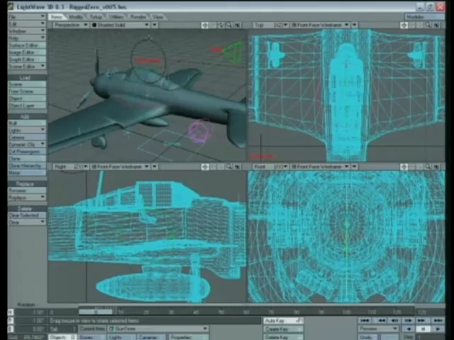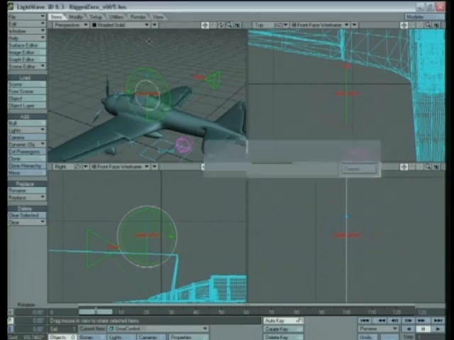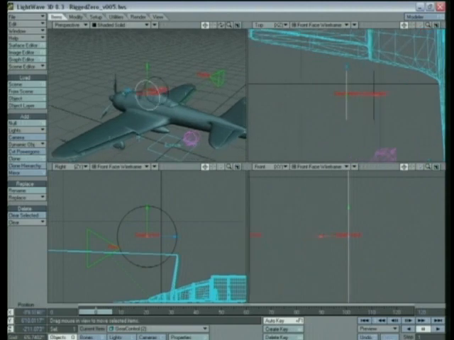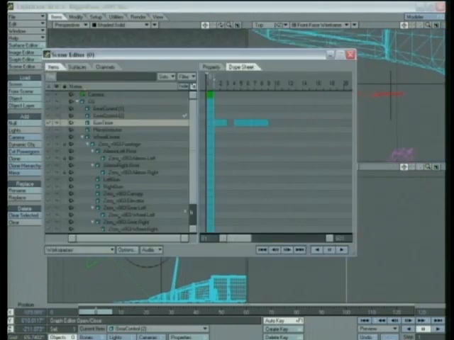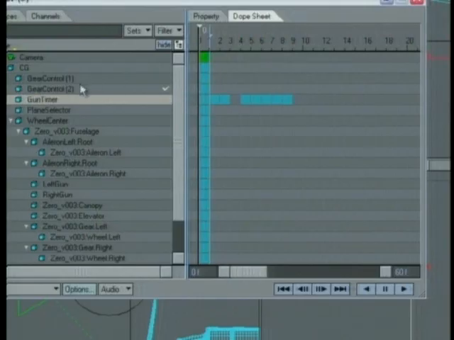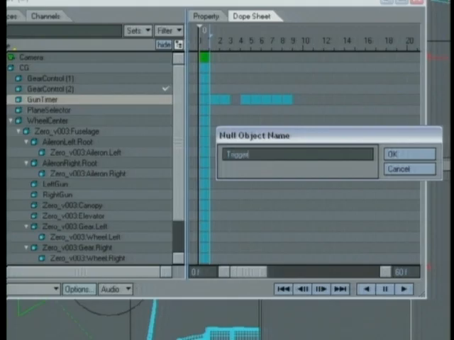Now, we could start it by adding a new null, moving it into place, adding the custom shape object, and all that jazz. We've already done a lot of that when we did our gear control. So let's just clone our gear control. By doing this, our parenting is taken care of. Our custom shape is all but taken care of. Just scoot it over a bit. Go to your scene editor. Right-click on your new gear control 2. Rename it to trigger. You can call it gun control if you want to be consistent, but I'm going to call it trigger. More fun.